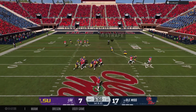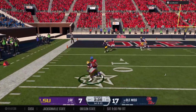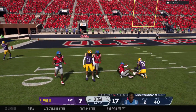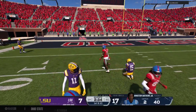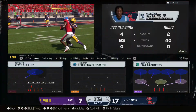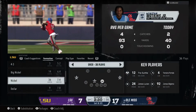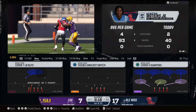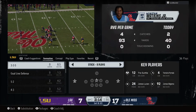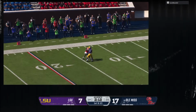Wants to throw on 1st down. Looking left. Got him downfield. Ripping through the defense. They make the stop, but not before he sets them up with a 1st and goal from the 10. The defense has got to be able to make a play at some point here in the second half. You're down 2 possessions. You need to steal a possession badly. You need to have a takeaway. The coverage is going to have to be way tighter than on that last throw. Otherwise, this offense is just going to go up and down the field.